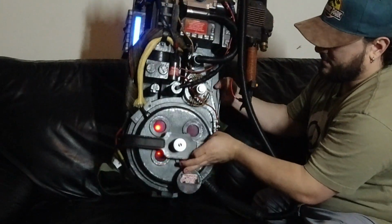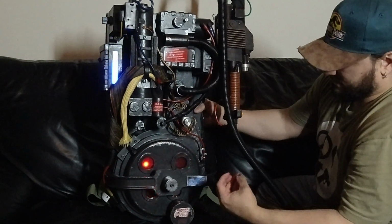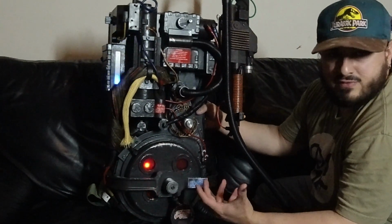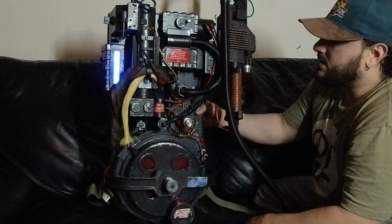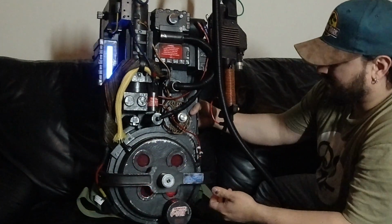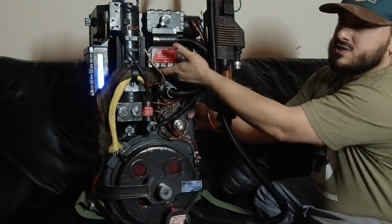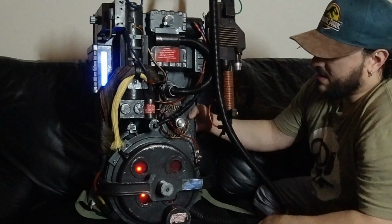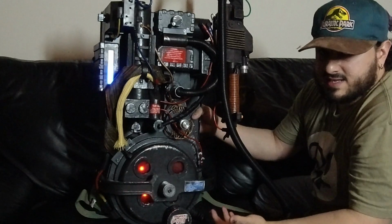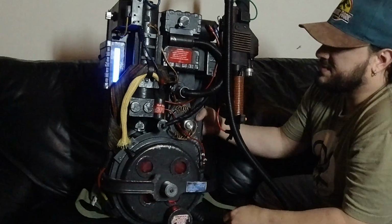You can hear how that vibration is there, but it's also really subtle, and it feels like a vibrator motor on like your Xbox controller or whatever, or any other experience you may have with vibrator motors. It's really noisy, but it's not very rumbly here. So it's a weird effect. I almost don't like it. I would rather not do that. There is a switch under here which doesn't do anything. So that may be a mod that I undertake, is to turn off the vibration. And then you could do a 1984 Ghostbusters elevator scene, switch me on, and then you have the vibration turn on at that point. Perhaps that's something that could be done.